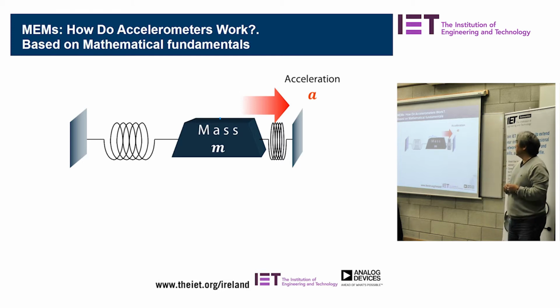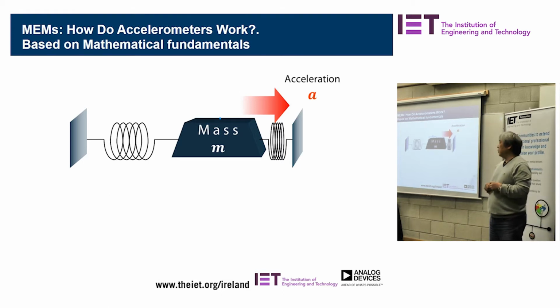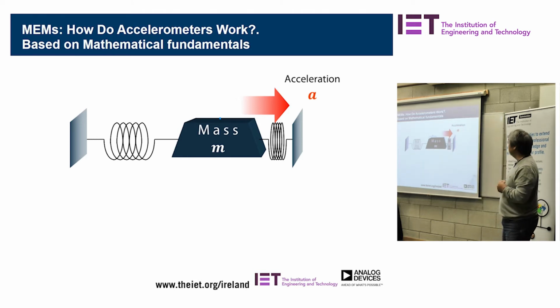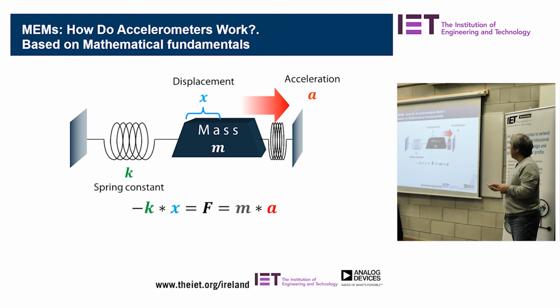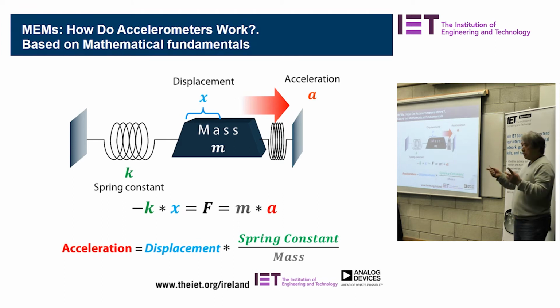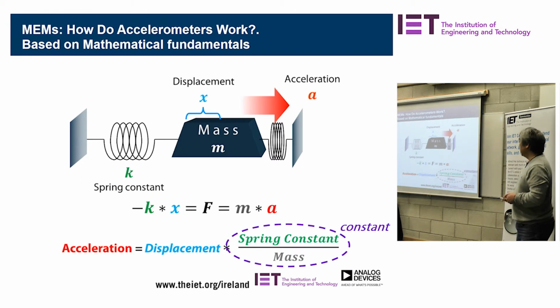So another thing is MEMS. A lot of people do not know we do MEMS. MEMS is micro electro-mechanical systems. How it works is you have a suspension on both sides, and then your mass. Depending on the acceleration, it gives a displacement. So you have a spring constant. The formula goes: spring constant times displacement gives you force. The force is mass times acceleration. By doing the transpose of the formula, you have this constant, and a constant multiplied by displacement will give you acceleration.